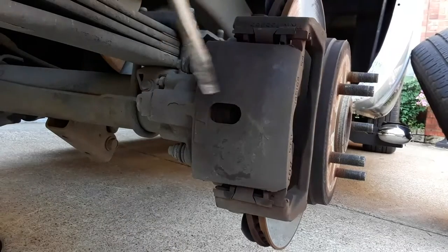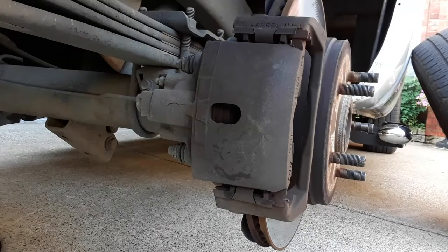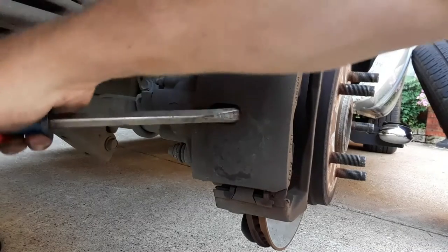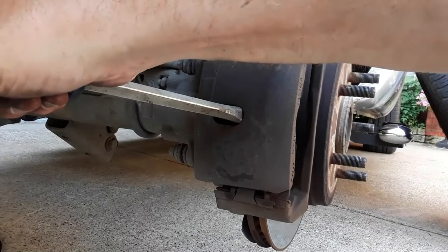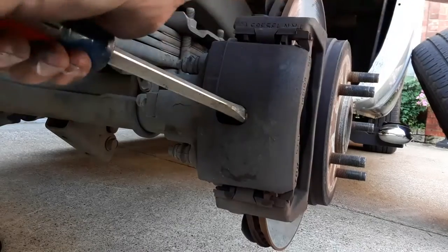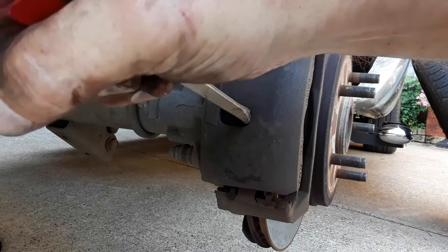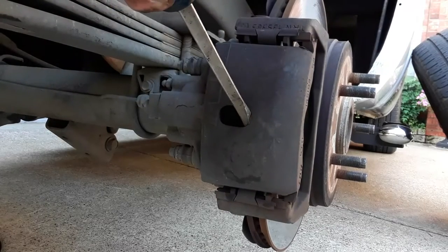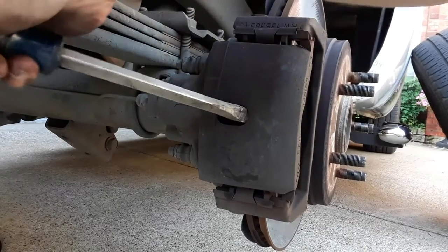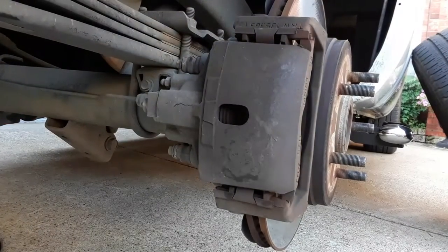First thing you want to do is you got to compress the piston back into the caliper. Now this isn't a recommended method, but it's a method that is easy, fast, and it has always worked for me without any problem. As long as you've got access to get a big pry bar or screwdriver in here, and you're just slowly pulling back, compressing that piston. Once you get about as far as it'll go, you're done.